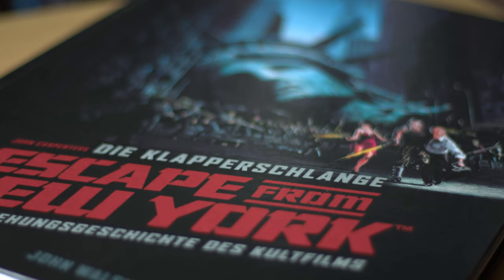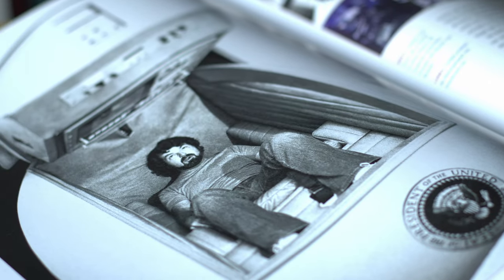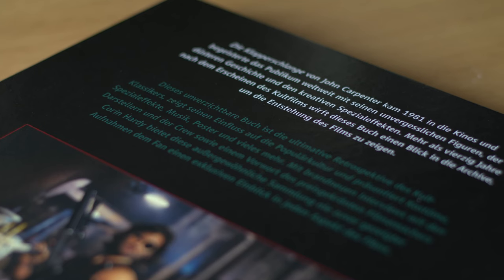So last night I flew home from my holiday in Vienna, Austria. The first thing I picked up was a book about John Carpenter's Escape from New York — a really nice hardcover. It features some amazing behind-the-scenes pictures; there's poster stuff, pictures I've never seen before — Dean Cundey, John Carpenter behind the scenes. It's in German so I can't read it, but there's shots from the movie and an advertisement for the 4K from Studio Canal. You guys know I love John Carpenter — I can't say no to something like this. I think it was around 30 euros.